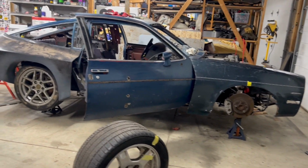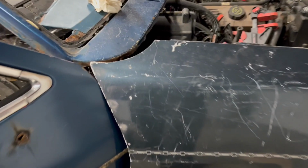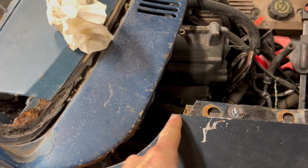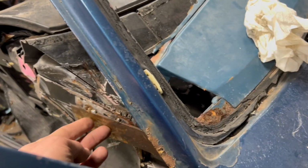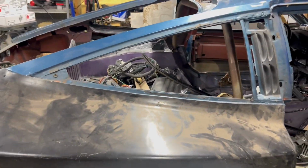Look at that. You guys couldn't see this earlier, but just for reference, you can see how far back we just went with the cowl versus where the fender used to be. And all we got to do is just weld on a couple more tabs here to the side of the body that are just tacked on there. Get our ride height correct back here.